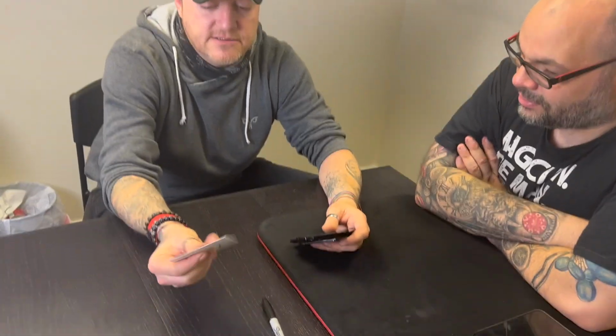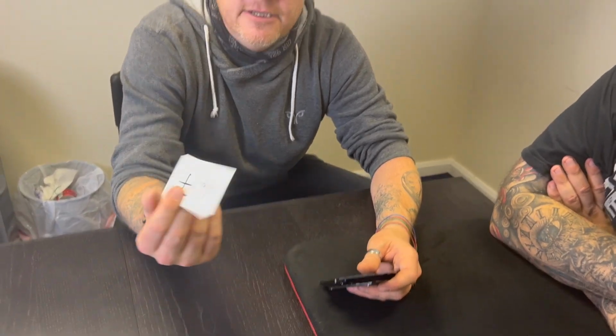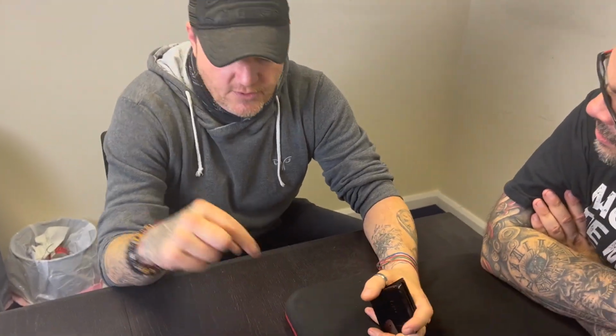Because I plucked it out of my head, didn't I? I plucked the number out of my head and wrote it down on a card. It's one of his normal business cards. I've seen hundreds and thousands of these things lying around. There's nothing weird about it. You can't see through it from the other side. It's just a business card. So I wrote it on the business card and stuck it in the wallet.